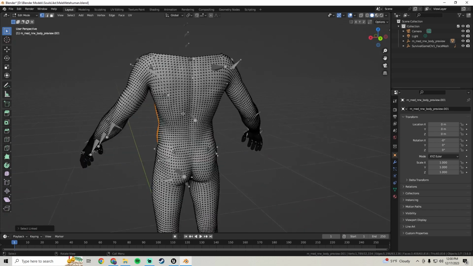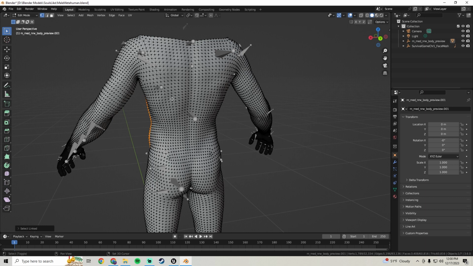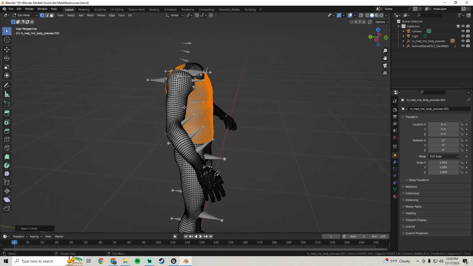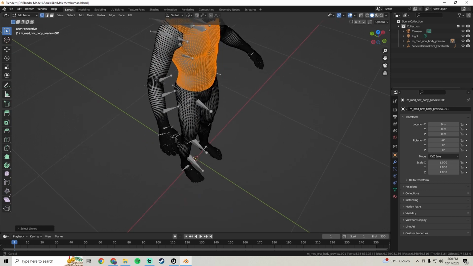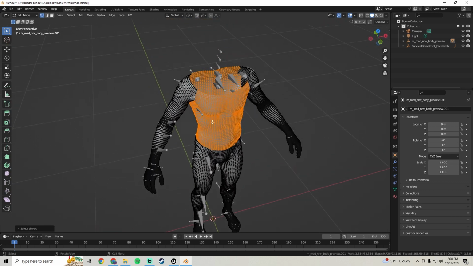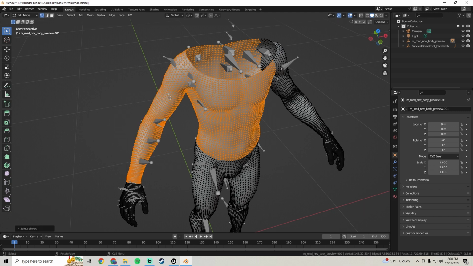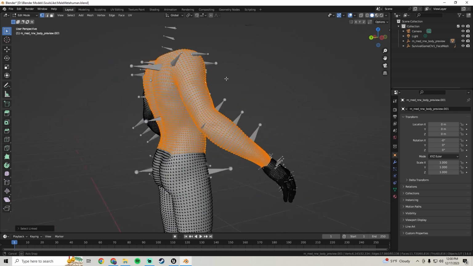And then we're gonna go to the back side. You're gonna hold Shift on your keyboard, click somewhere else, then press L on your keyboard again, and that will select the rest of it. And we also need the arms for this, not the hands, but we're gonna need the arms. So we're just gonna click on the arm somewhere, press L. Sometimes it won't do it the first time, so you just press L again, or select a few vertices and then press L.